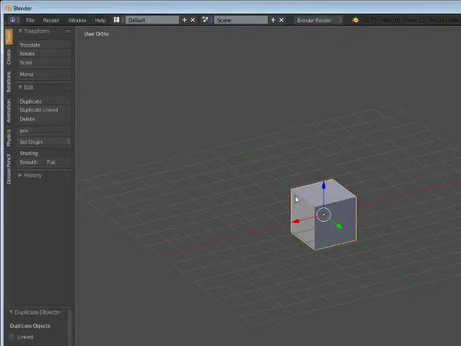If you want to apply modifiers, a lot of people like using modifiers. That would be over here on the right in this menu. There's a wrench. This is where you apply your modifiers. They don't have as many as Max, but they do have some of them, and they're nice. But they work a little bit different. Keep that in mind. So, like, if you want to mirror something, you can't see it, but it is being mirrored. You will have to be in object mode and then apply it for it to take effect. Otherwise, it doesn't work.